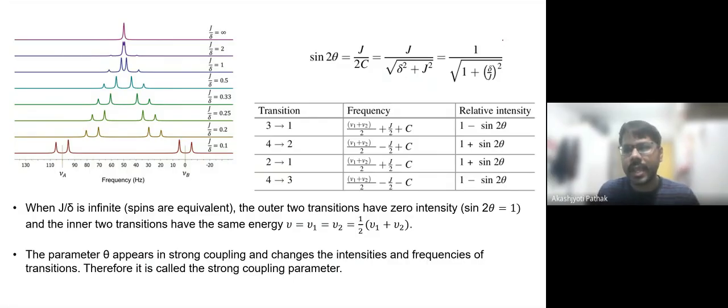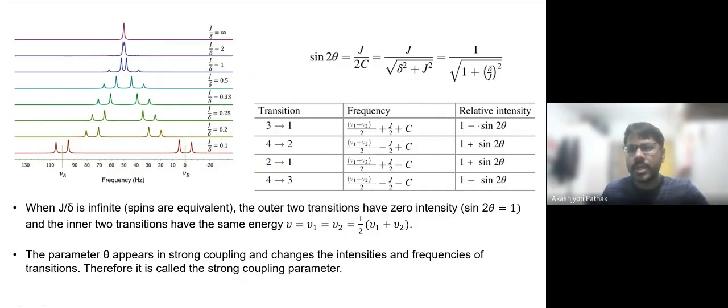So for this understanding, we have to derive all those Bloch equations and things which were discussed in the lecture. But for revision, what you have to understand is that J by delta value gives you the measure of coupling. If it is strongly coupled, then you will have a higher J by delta value. If it is weakly coupled, it will have a lower J by delta value.